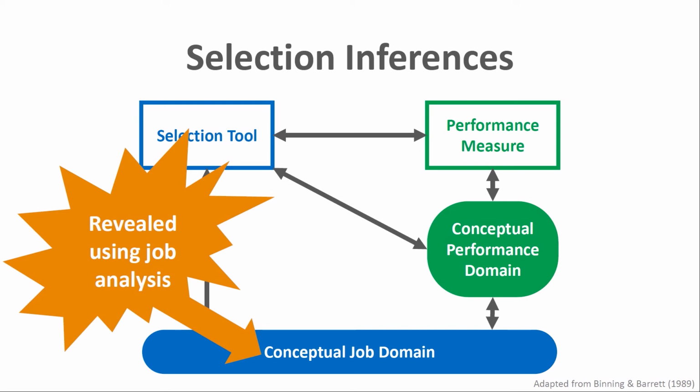So I also want to point out here how job analysis fits into this. Specifically, job analysis is really used to reveal the conceptual job domain. It's through job analysis that we can identify those tasks, duties, and responsibilities, or in other words, behaviors that are necessary for performing the job, as well as those knowledge, skills, abilities, and other characteristics, which are those worker or human attributes that are needed for performing the job. And that helps us understand that conceptual job domain.